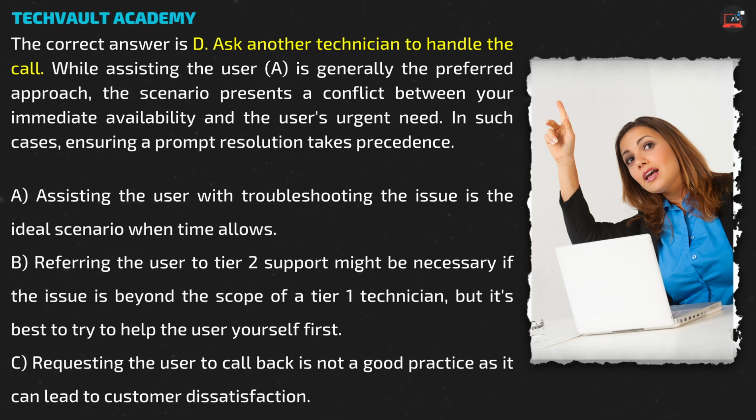A, assisting the user with troubleshooting the issue, is the ideal scenario when time allows. B, referring the user to Tier 2 support might be necessary if the issue is beyond the scope of a Tier 1 technician, but it's best to try to help the user yourself first. C, requesting the user to call back, is not a good practice as it can lead to customer dissatisfaction.